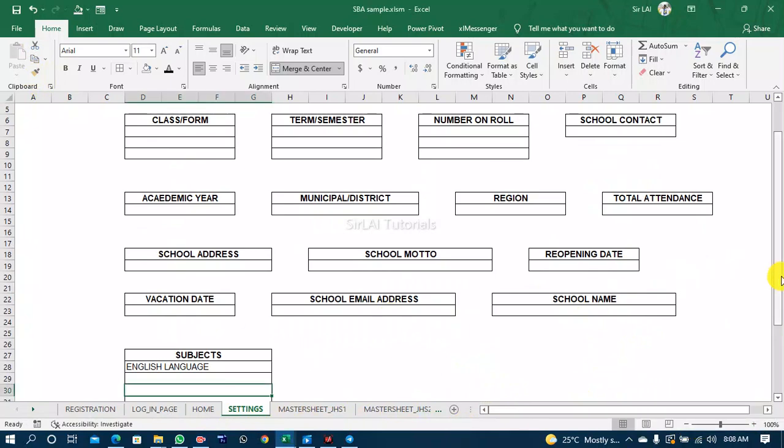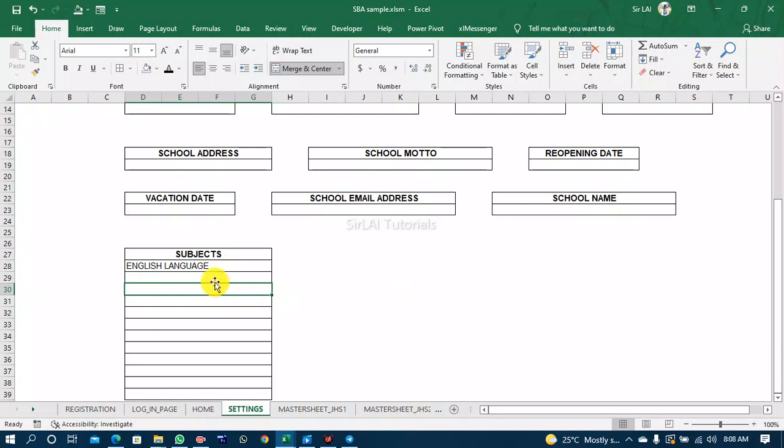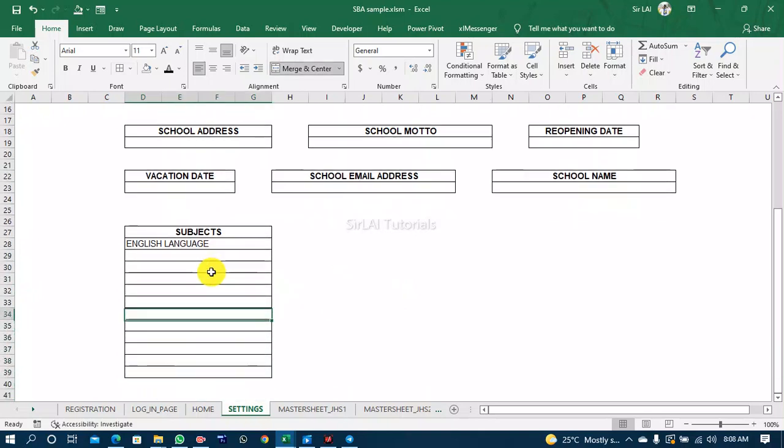So subjects, these are the things that we, okay, so we have English. We will list the subjects here. Okay, so mathematics, then integrated science, then social studies, then RME.